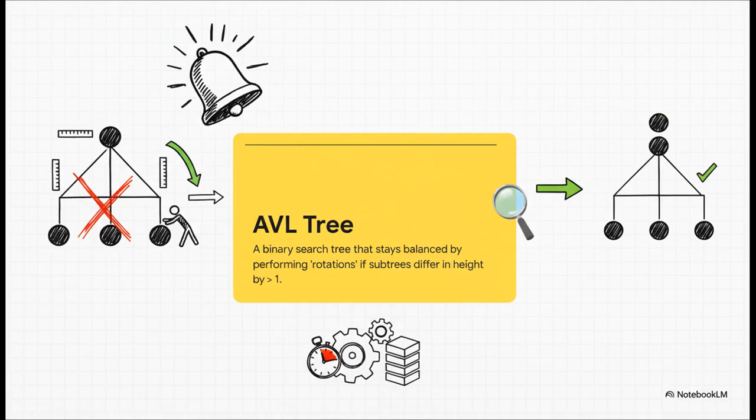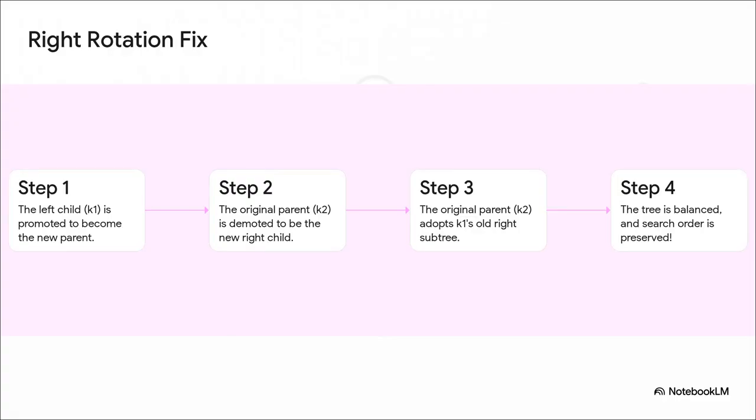You can think of it as a regular BST, but with a superpower. Basically, every single node is constantly monitoring the height of the branches below it, on its left and on its right. And if the difference in height between the two sides ever gets to be more than 1, bam, an alarm bell goes off, and the tree performs this clever little move called a rotation to snap everything back into balance. Now, a rotation is this really elegant, really localized fix.